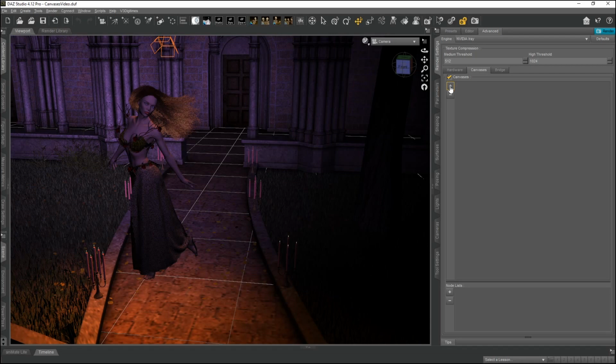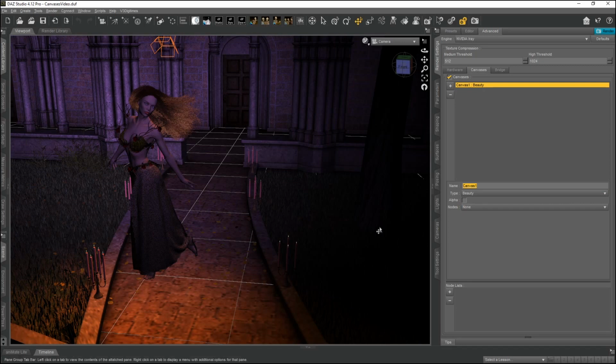So the first thing we need to do to add a canvas is just hit a plus. First thing you're going to see is it's going to say Canvas 1, Beauty. I usually always do one that is just a beauty canvas, nothing special, no extra things selected here. And I just normally name that like full scene or something similar. Sorry, I'm giving myself a little cheat sheet so I remember how I set everything up. So I would sit here and label it, full, we'll do the space, full scene, enter.